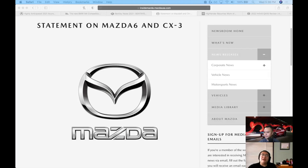For me, I'm a little bit surprised they didn't kill off the CX-3 here as well, just because of the age, right? It is an older body style. It certainly is, but I think they're going to kill it off next year. Yeah, I think they're going to keep it around for one more year first. It has a little bit of potential left. It will still sell, and it's all paid off, all the tooling and whatnot.